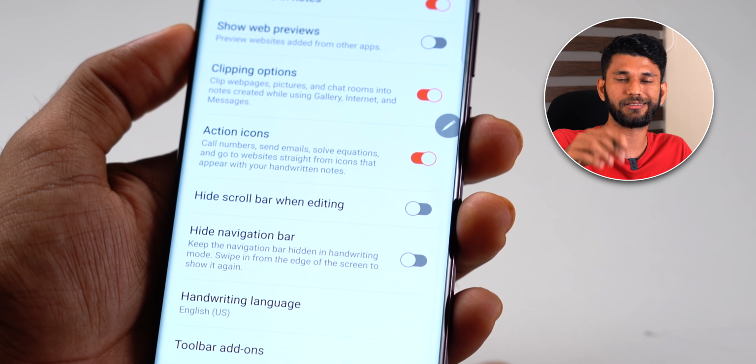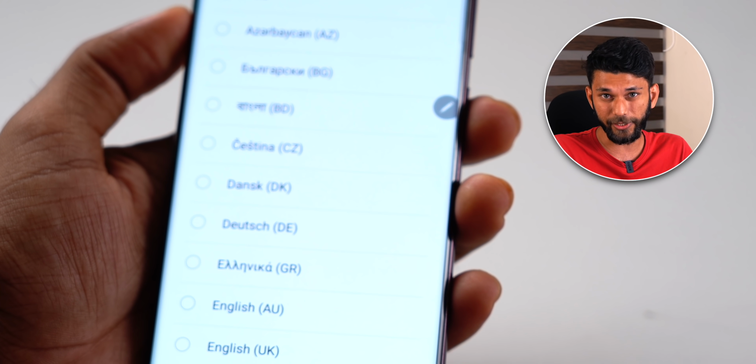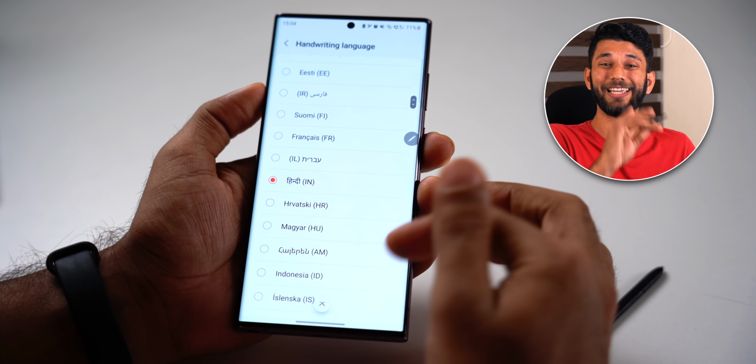Oh, it works flawlessly for English words. And if you want to write in Hindi, Marathi, Telugu or other regional languages, you can just go to Samsung Note settings and select your handwritten note language. And this conversion is a real lifesaver, especially if you are a medical student. No offense, sahi mein samajh nahi aata yaar.